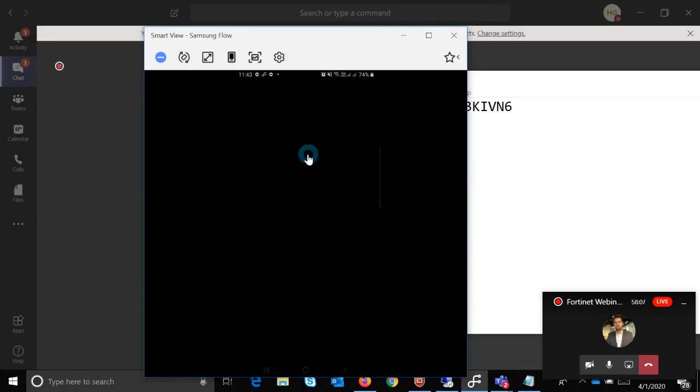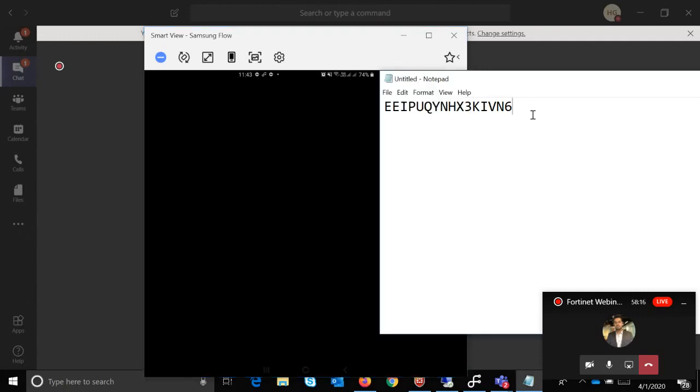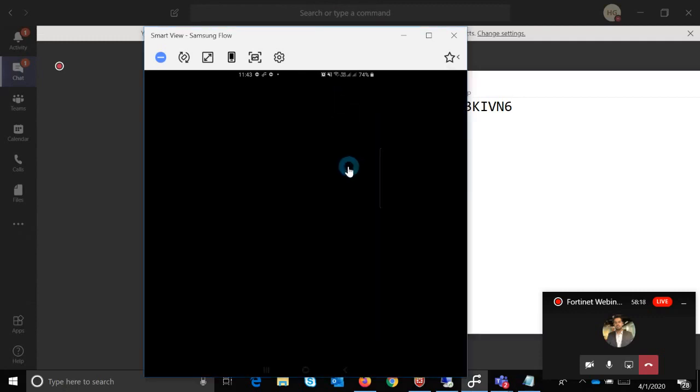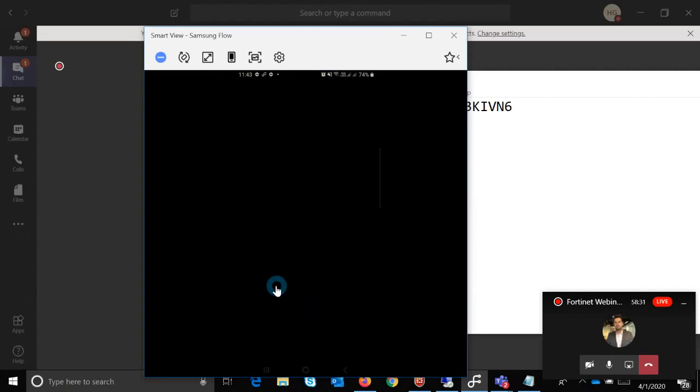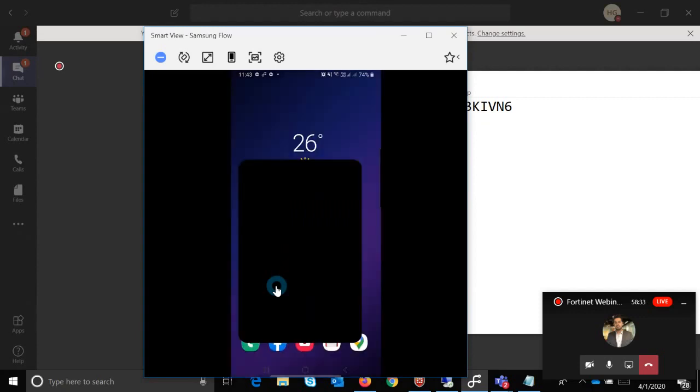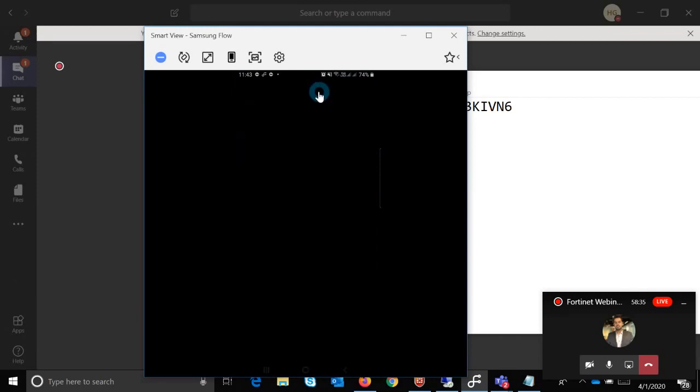Okay, so I think it's a security reason, so I can see the token on my screen. Okay, but the screen is not visible here due to security reasons. It is not mirrored. Okay, so I will just minimize the token. So here you can see as soon as I click here, the token is visible, but it is there on my mobile screen. So it is fine. So it is just displaying 6 digits.